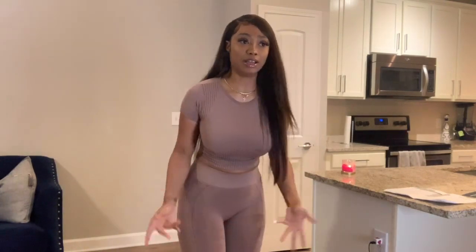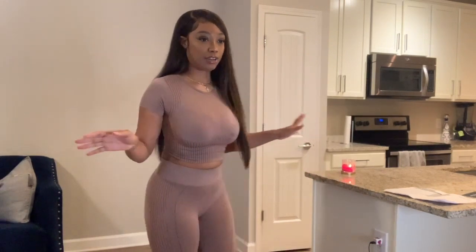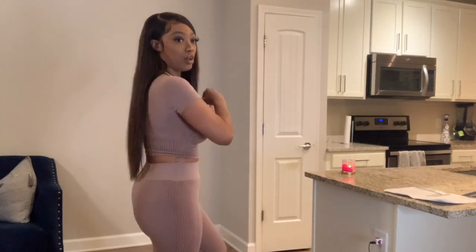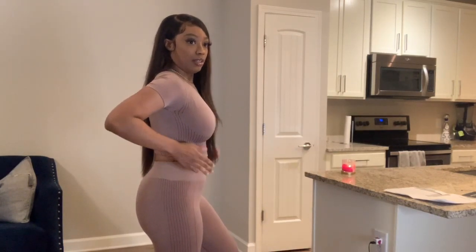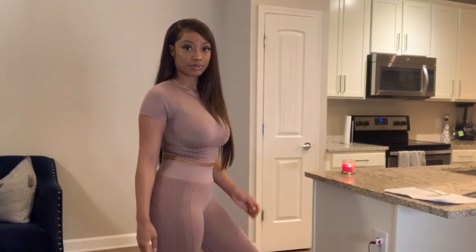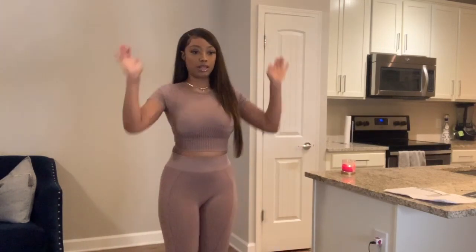I will say, it might work better to actually work out in this, because it's very tight and it literally feels like workout clothes. Even the leggings, they stretch, but putting them on, y'all can hear it in my voice, I'm out of breath. So very, very tight. So I really think I might give working out a shot, especially wearing these. This is too cute.